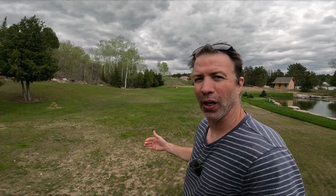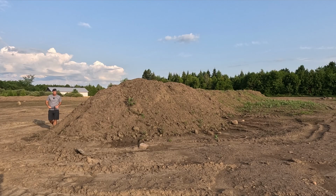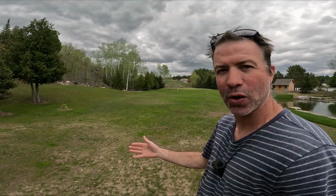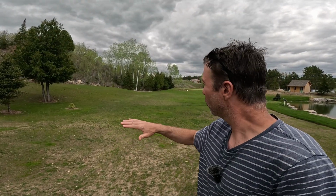If you remember last year, I saved thousands of dollars by bringing the topsoil directly from the field. This was not screened in any way. This was not mixed at all. This soil just got torn off a field, loaded in a dump truck, and dumped here. I'm probably going to have to get off the mower often and pick rocks, so it's not going to be a theatrical masterpiece. I'll show you some of it, and I also have a lot of this growing.